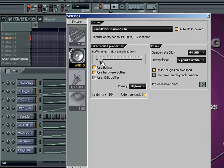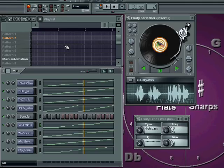Okay, see what just happened when I go below 30? I just caused about 50 underruns right there. Now, 40 is about as safe. It's about as fast as I can get without generating underruns, so I'm going to leave it right there.